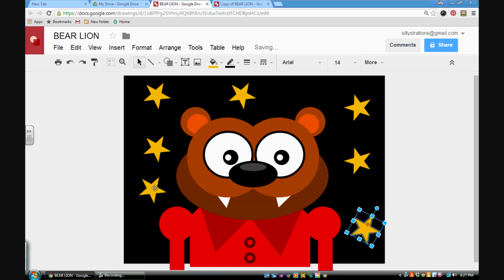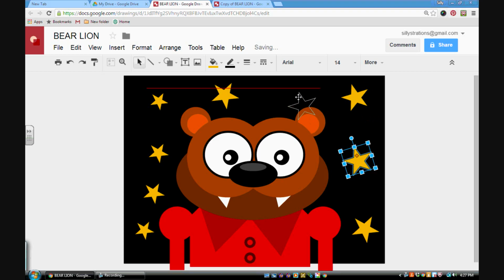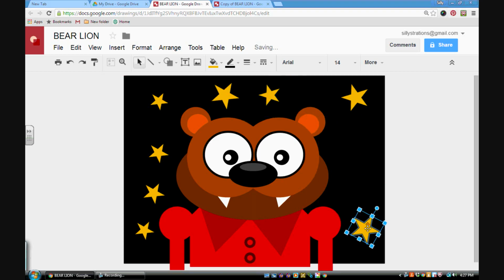Control C, Control V. And now you want to make some a little smaller. I'm going to hold down the shift. Go a little taken up. Control C, Control V, just copy and paste, and there we go.